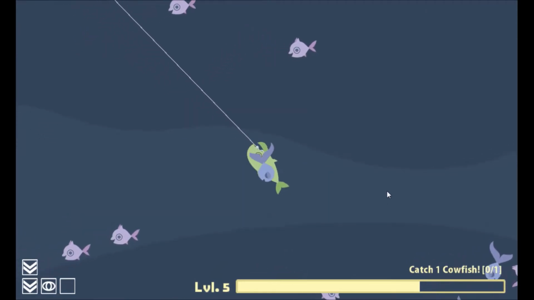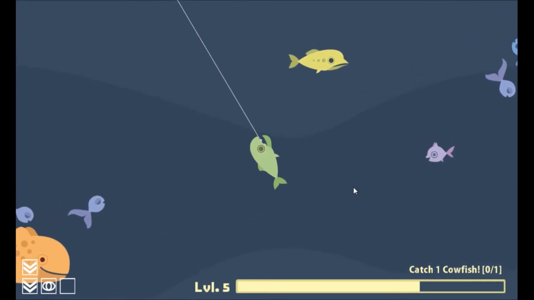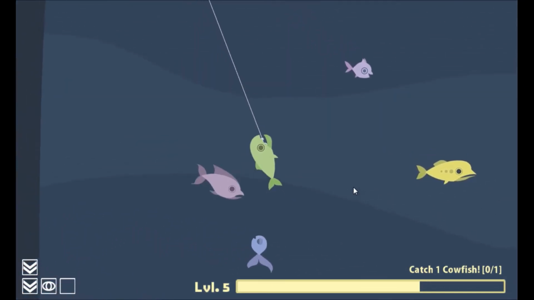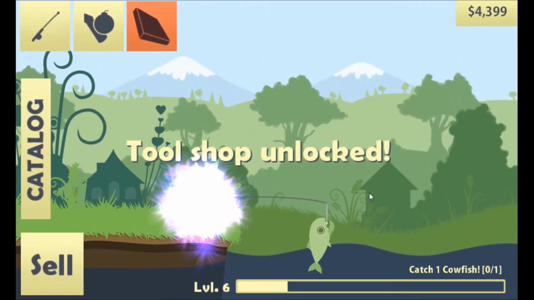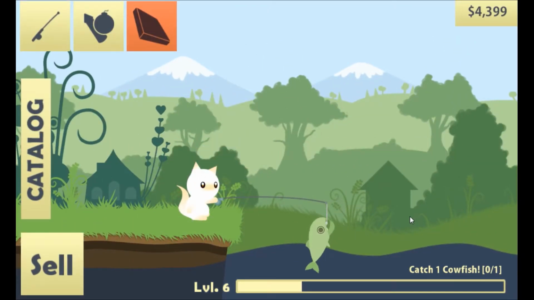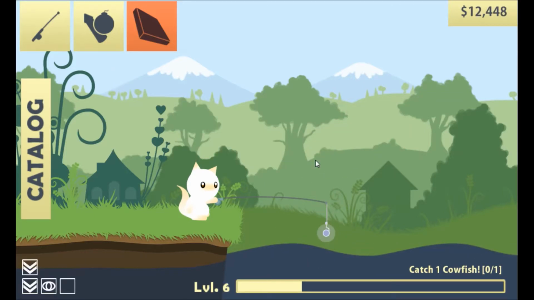Well, actually, you know what? I'll take this guy. That wasn't what I was aiming for, but this is one we haven't had yet. And I don't even remember what his name is. The Gawker. Okay, there we go. We caught a Gawker. 8,400. Yeah, we'll sell that. That seems reasonable.